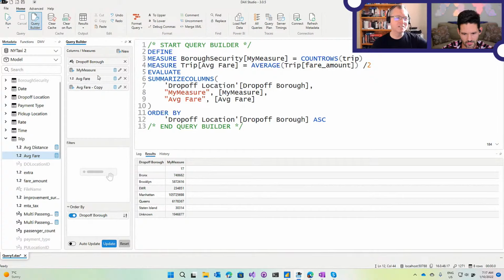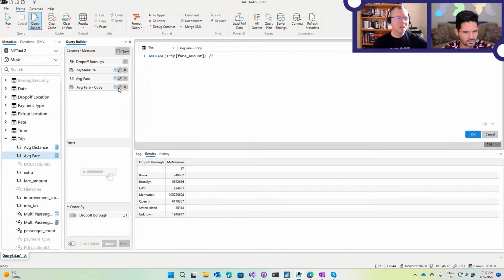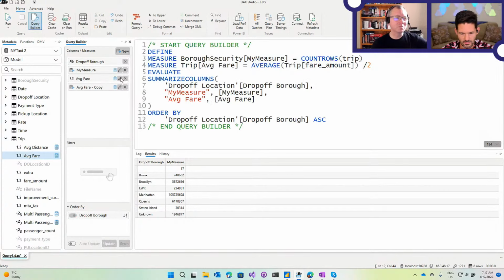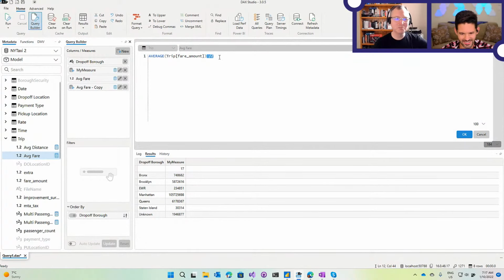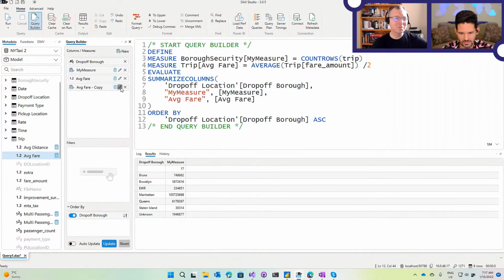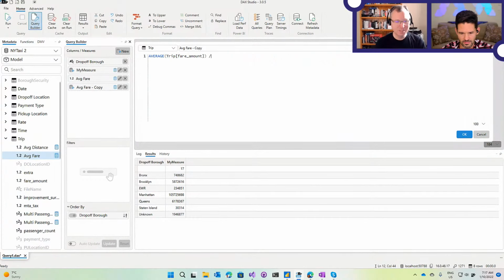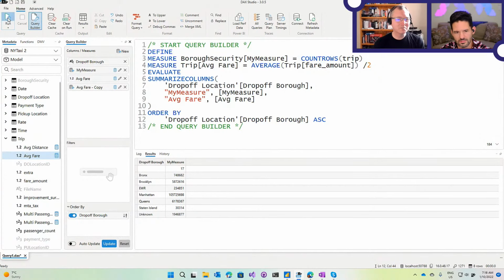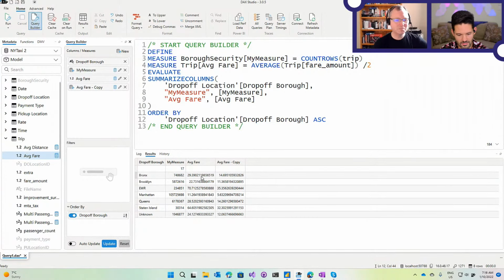And you can right click and duplicate. So sometimes if I've got the logic slightly wrong and I want to have 2 copies, I can then duplicate the measure and edit one. I think it's actually duplicated my edited measure. Now I've switched them around, so to make it clearer, I should put my changes back, and then I can edit the copy and have half my average amount. So I can see both side by side.